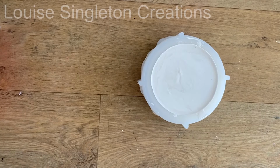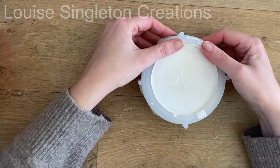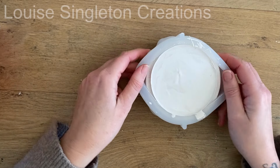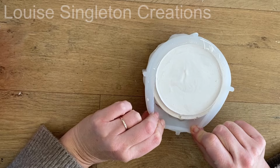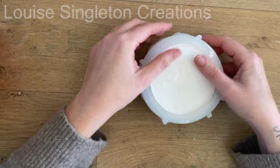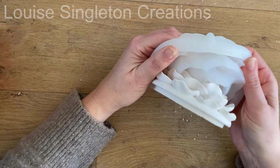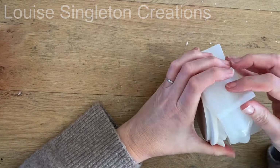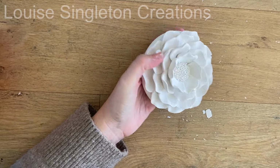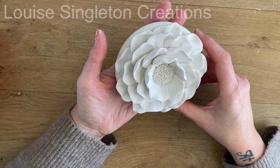After 20 minutes, it was time to take the lid out of the mould, and I was so excited. I knew it was going to be pretty. I could just tell from looking at the mould. I hadn't seen a picture of this mould. This mould was very kindly sent to me from Nicole. It's one of the newer ones. And sometimes I prefer to not look at the picture online. I like the surprise you get when you get it out of the mould. And I wasn't disappointed. Look at that detail.